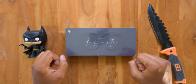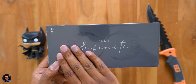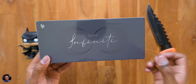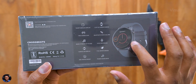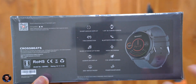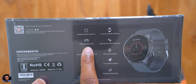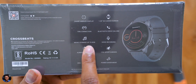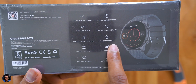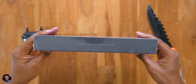I'm pretty excited to unbox and show you this smartwatch. This is the Crossbeats all-new Orbit Infinity, which comes in simple box packaging with the Crossbeats logo and model name. At the back you've got all the main highlights and features. The watch comes with a 1.39-inch big AMOLED display, supports TWS earbuds, has Bluetooth voice calling, offers music storage up to 8GB onboard, supports voice recording, always-on display, and more than 110 sport mode activity tracking.